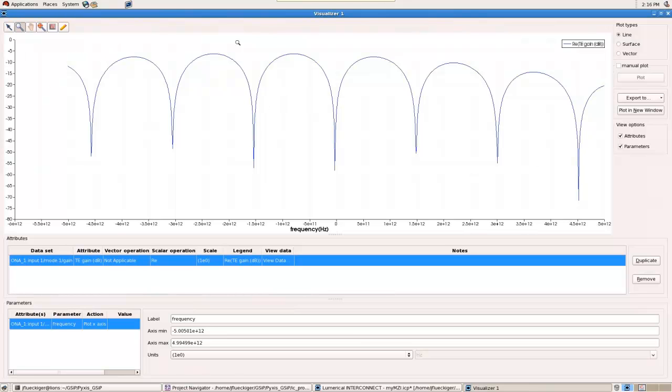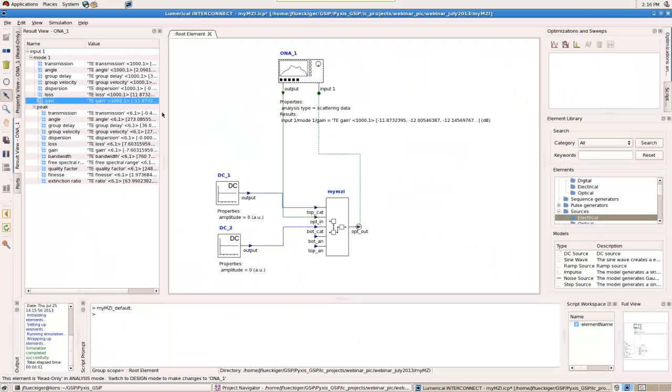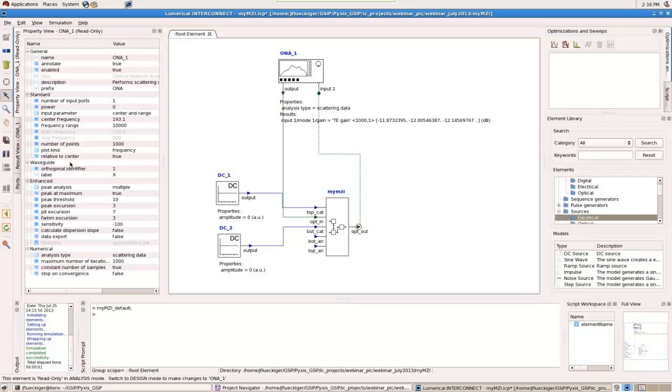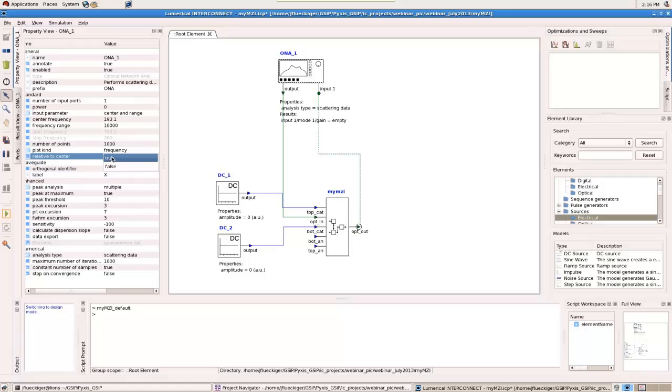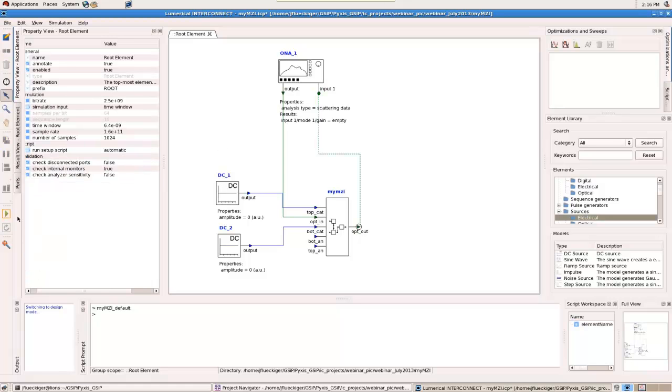So you see these different peaks. INTERCONNECT does have a peak detector. We didn't use the peak detector here. We should have, so we can find exactly where that peak is located. But it was as easy as just zooming in and looking where it is. So these are the different peaks, and then you're just going to try to find where the center is. Now, because we set the value to be centered at 0, we're going to change the simulation to use the absolute frequency value, so it won't be relative to the center frequency. So we change that, and then we just run the simulation again.